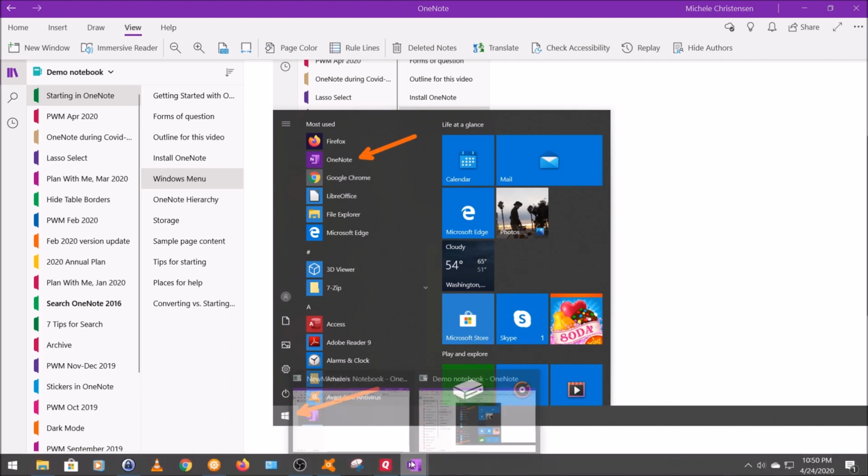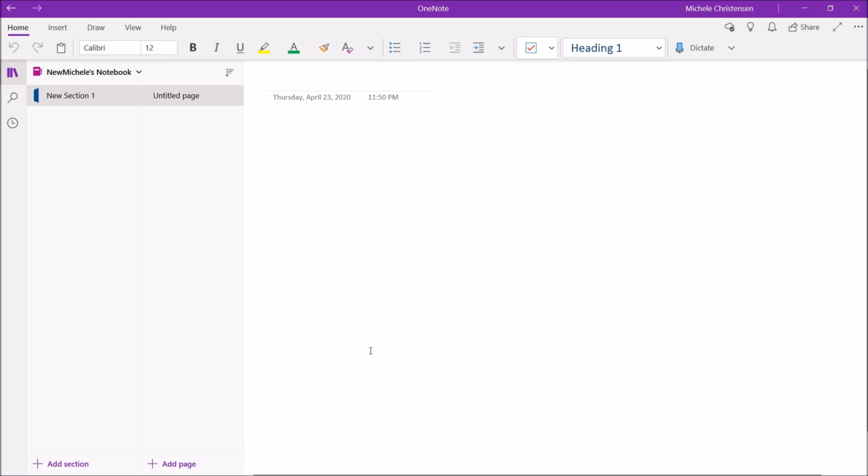And so I'm going to show you what that might look like. So here we are in, I'm calling it New Michelle's Notebook, and it has one section and one page in that section, and it's blank. Your first notebook will probably be called by your first name with an apostrophe S and then notebook. So my first notebook was called Michelle's Notebook, and if your name was Mickey Mouse, your notebook would probably be called Mickey's Notebook. So for this demo, I've called the notebook New Michelle's Notebook to make it as similar as possible, but not to get it confused with the actual original notebook I had.